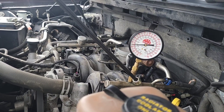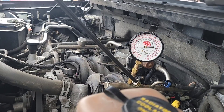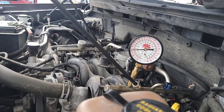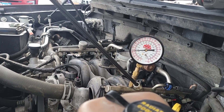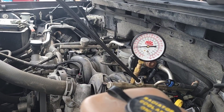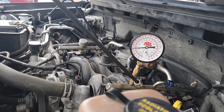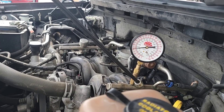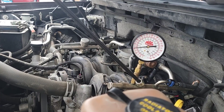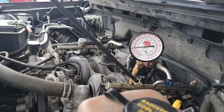A new Ford fuel pump is about a day out at $405 customer price, the O-ring is about six or seven dollars, and the upper locking ring is about $25 — though this truck is in pretty decent shape so I wouldn't expect the locking ring to be an issue. The customer is probably looking at around $550 in parts. It's a three to three-and-a-half hour job to pull the tank and the pump — you've got to pull the driveshaft out of the way — plus about an hour to an hour and a half in diagnostics. It looks like a bad pump was put in to begin with.